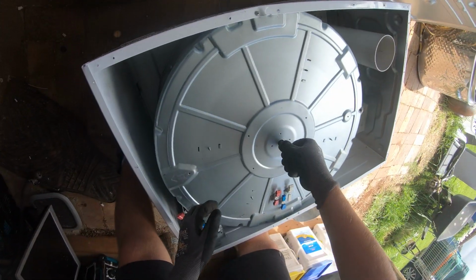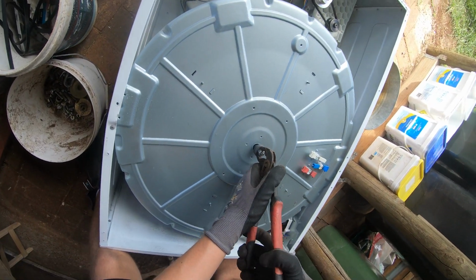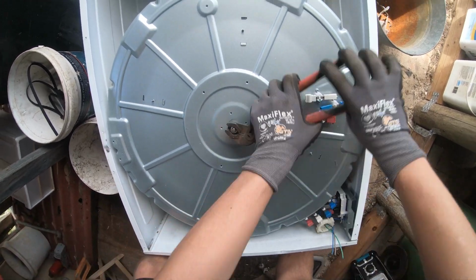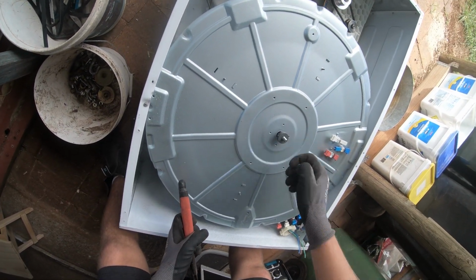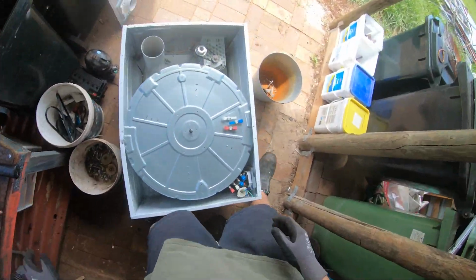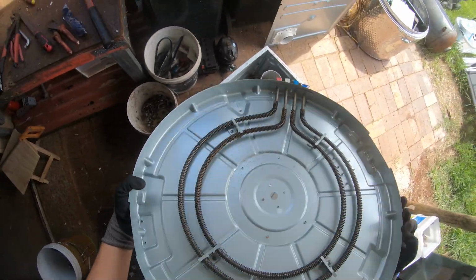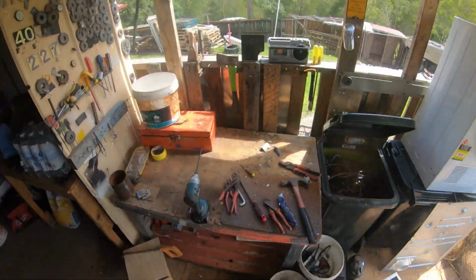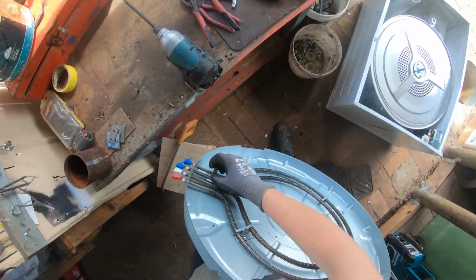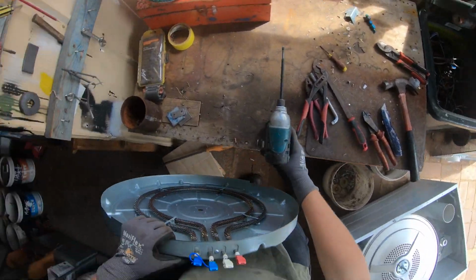Can I get this off? A little bit in size. Alright, this should come out now. Alright, look at that heating element. Let's see if it's stainless, so that's the extra bonus. Just take that out. It's very heavy too.